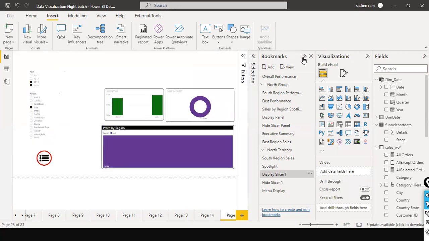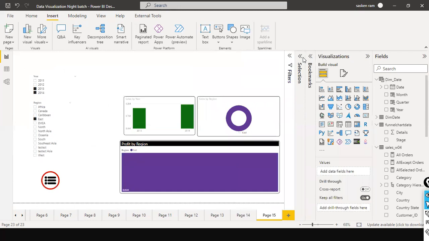All right, we have done enough with bookmarks, and I hope you understood with this demonstration how best you can leverage bookmarks in terms of creating different perspectives. We are able to create the group, we are able to give the slideshow, we can link the images with the bookmark, and we have seen how the spotlight can be created and how the slicers can be linked with bookmarks. These are things we have taken a look at, and I would suggest you all try the same.